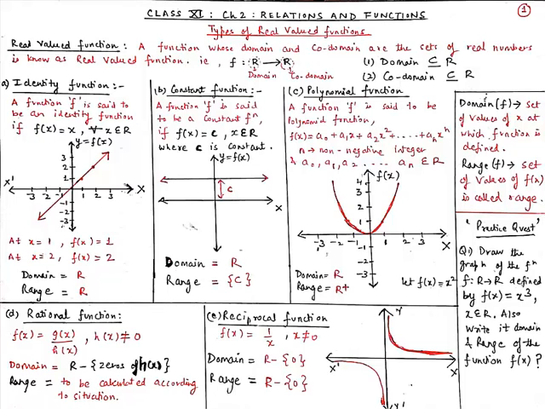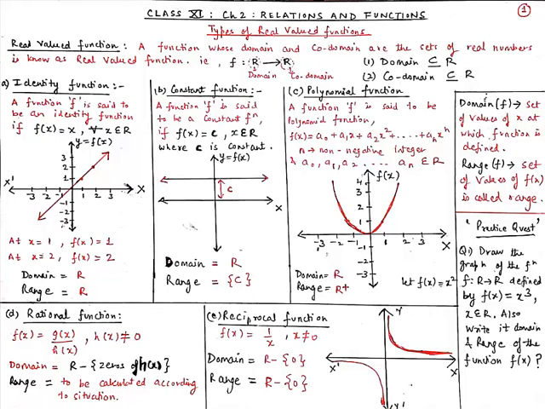And now we will study our next real valued function, which is the constant function. Student, a function f is said to be a constant function if f(x) equals c. Here x belongs to real numbers and c is a constant. In a constant function, if we put different values of x, we get the same constant value, which is equal to c. So the domain of the constant function is equal to real numbers and the range is equal to {c}. From the graph you can observe that the value of c remains fixed, and therefore a straight line is formed which is parallel to the x-axis.